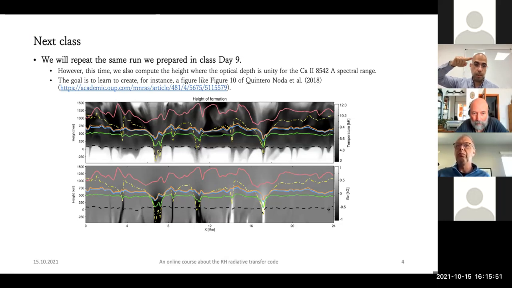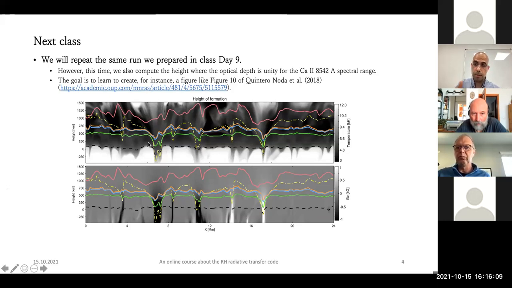The black dashed line is the height where the optical depth at 500 nanometers is unity, so it's log tau 0, the one that we saw. In the magnetic field patch it goes down, and in the granules it goes up.